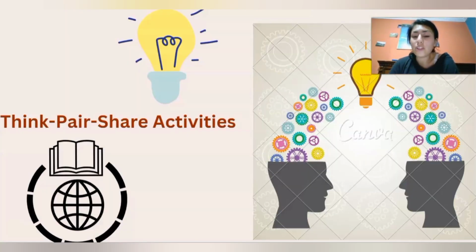Another activity that the students can do in the classroom is to work in pairs, because in this way they combine collaborative and independent learning. First, the students have to think about what they have learned individually, then they will have to work in pairs and discuss their ideas and thoughts. Finally, they will have to share their ideas with the whole class.